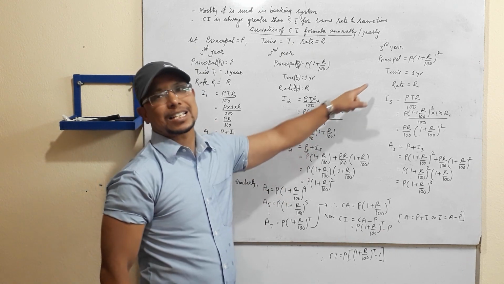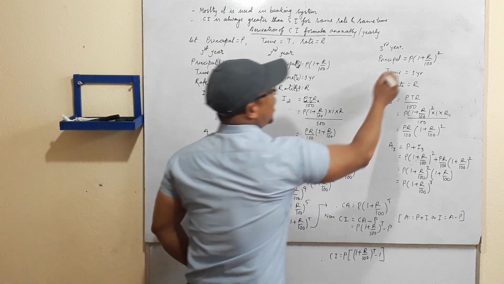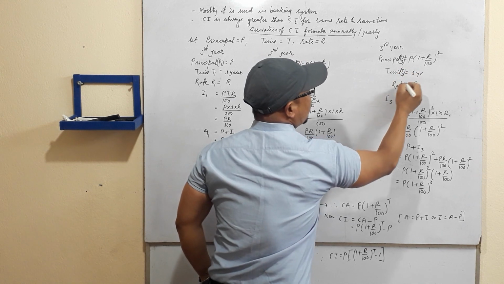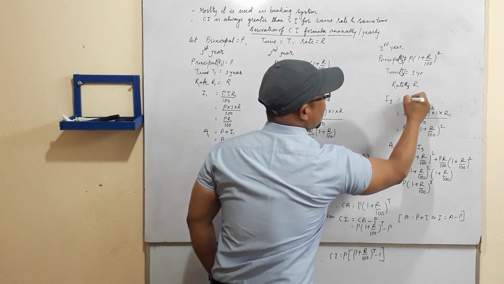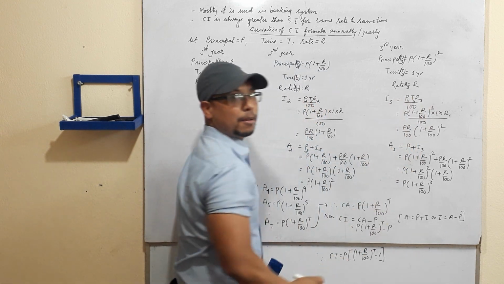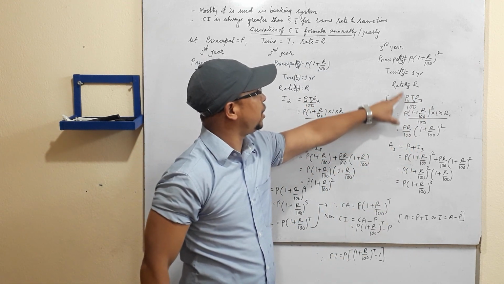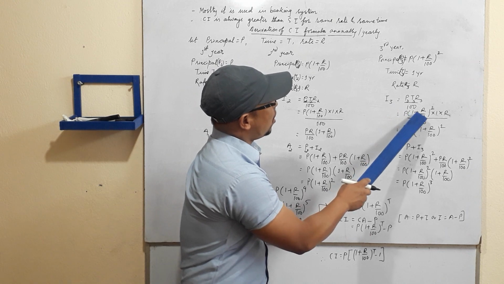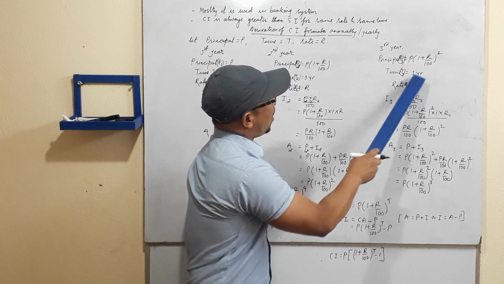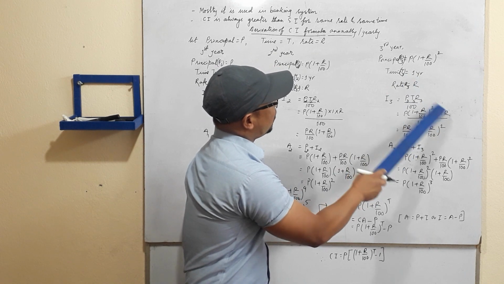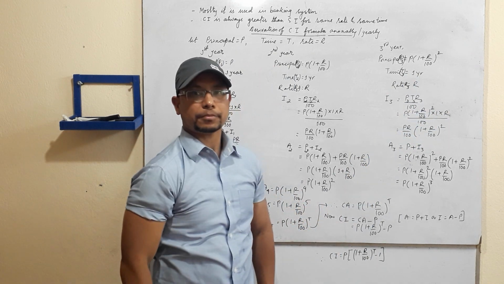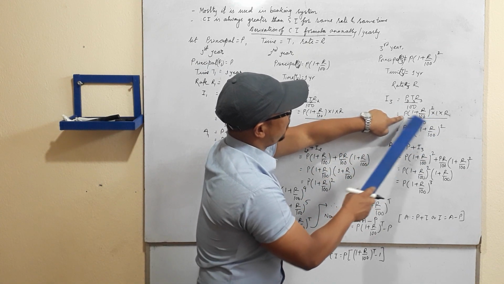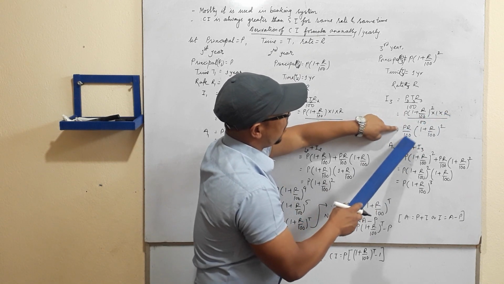Now this amount will act as the principal for the third year. So let me write this principal as P3. Let's say T3 is 1 year and this is R3. The formula is P3 T3 R3 by 100. So P3 is P(1 + R/100) power 2. So instead of that, P(1 + R/100) power 2 into time, which means 1 year, into R, whole divided by 100. Again same as before, 1 + R/100 is here, so you multiply P into 1 into R/100, which is PR/100.